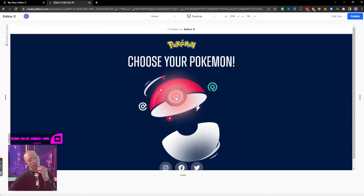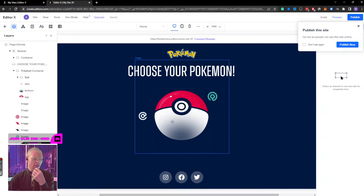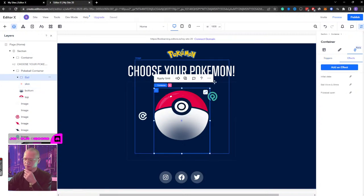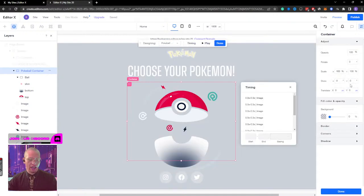All right, so we've got a little something now. My question is, because I want that ball to essentially stay here, or maybe on click, it basically glows, pops, and then goes to the white screen. So let's try to figure this out. We have two interactions, and I'm thinking maybe it's just better if we have one. So let's do a little think about this. Let me see. So we have that hover, which is cool. But maybe what we do is just the hover is the light. So it's not the rotation. It's just that shine that comes through.